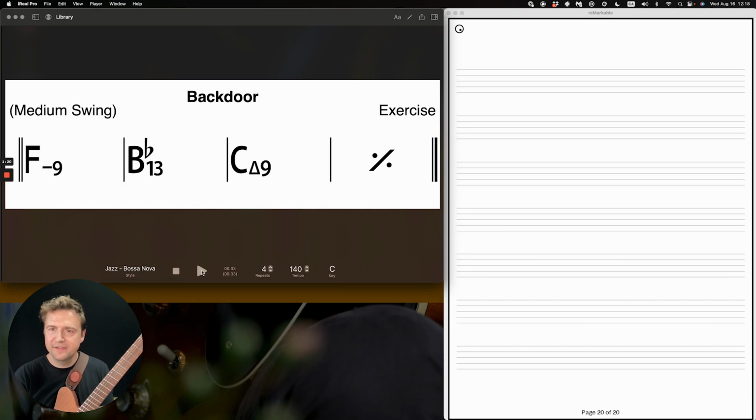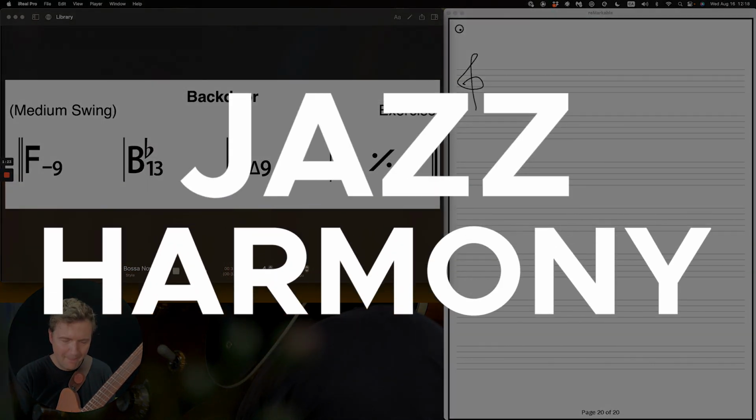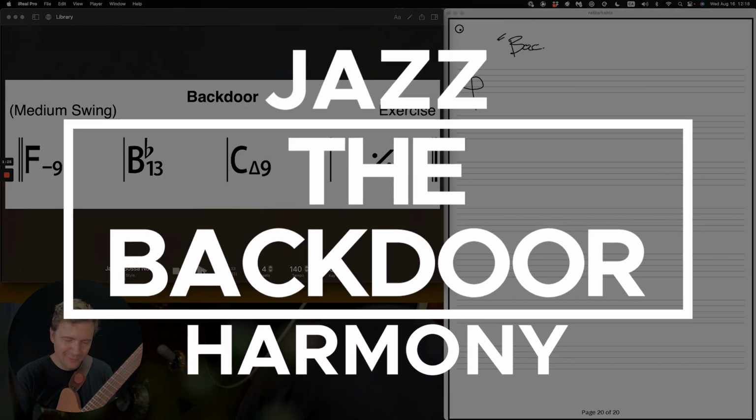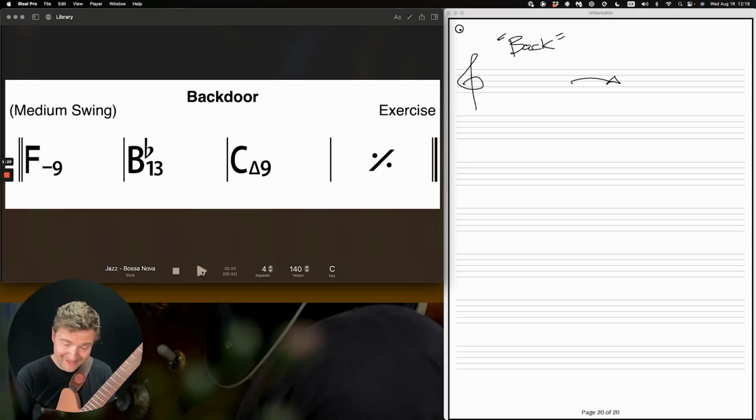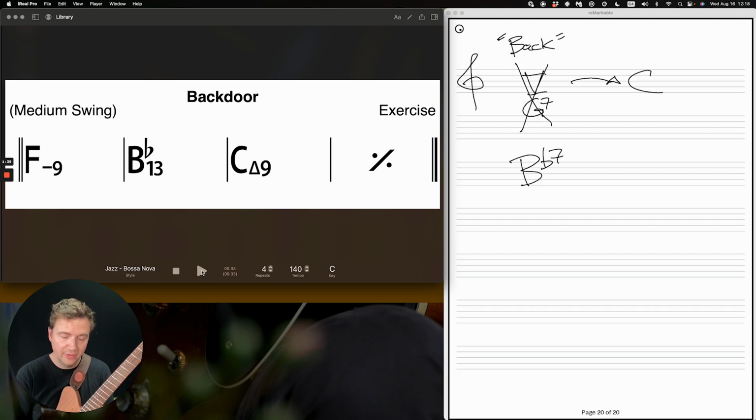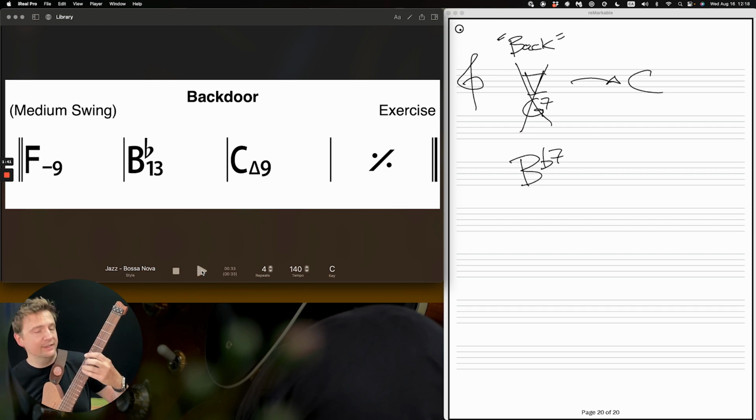Alright, let's unpack this for a moment. So why do we call this the back door? No silly jokes, please. Typically we go into a C chord with a 5, so we'd say we're going to do a G7 and go into the C. Actually, when we take the back route, what we do is go from B flat. And we call it the back door because it means we go from behind. We go from B flat into the one.